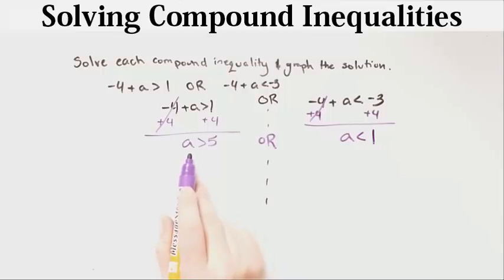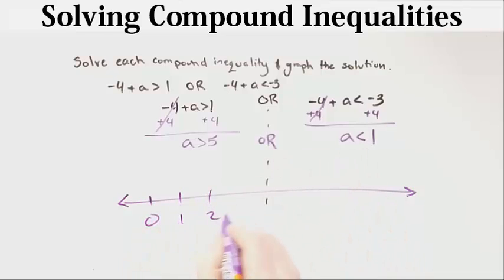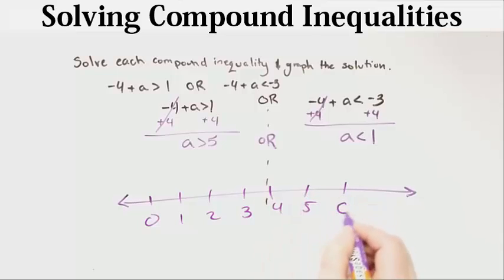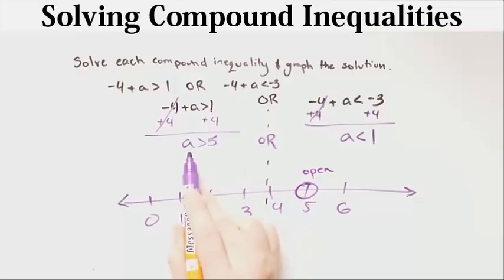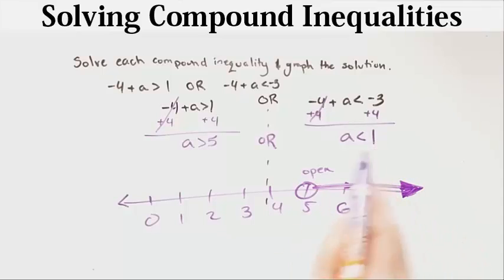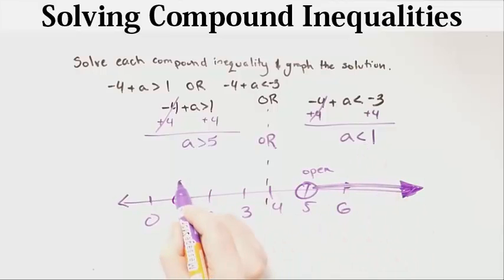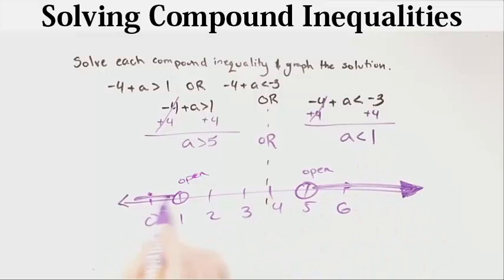So I'm looking for all the numbers that are bigger than 5, or those numbers that are smaller than 1. So if this were my number line, I need to have 5 and 1 both in my number line. So here's 5 and 1 on my number line. 5 is the first number in question. Here is 5. It's not equal to, so it's not colored in, so this is open. What numbers are larger than 5? Well, I know 6 is bigger than 5, so you would shade this direction. The next number in question is 1. 1's right here. It does not have an equal sign, so it is open. I'm looking for the numbers smaller than 1. Well, I know 0 is smaller than 1, so it would go this way.